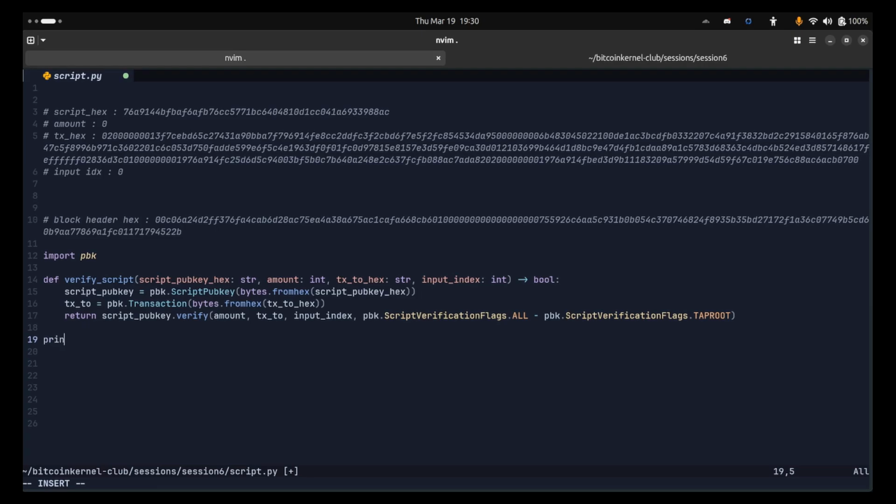Now let us check using the print function, verify script. We need to pass this value, the script hex string value. We'll just copy that and paste it here. We need to provide the amount, which is 0, and then we need to provide the transaction hex.